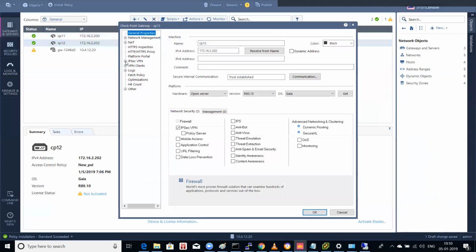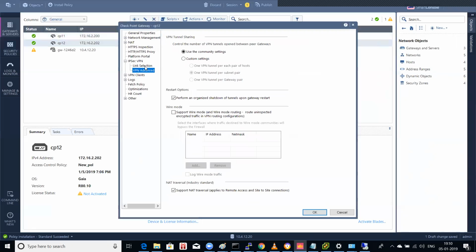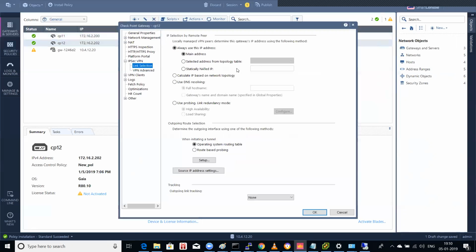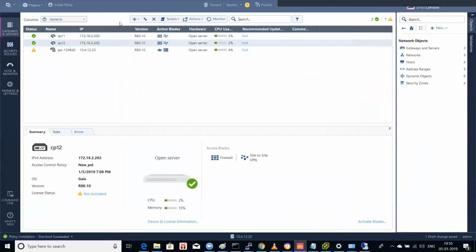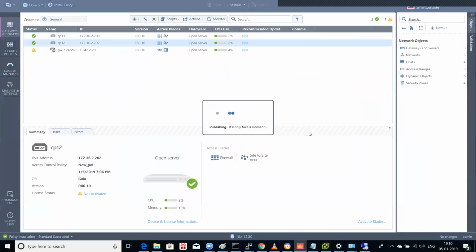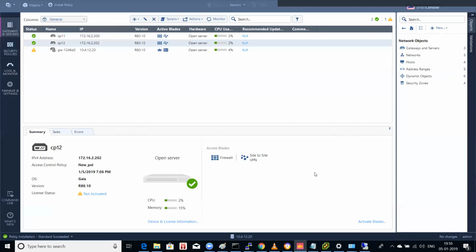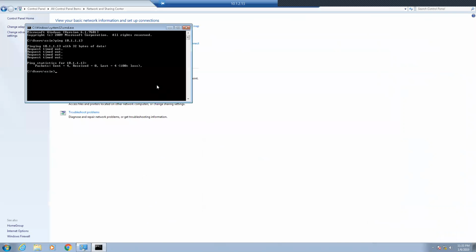CP12, set VPN, calculate IP based on network topology. Okay, install the policy. I think once it is saved, it should be pinging.